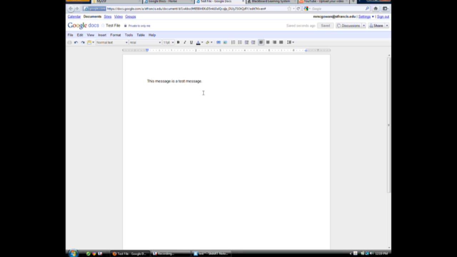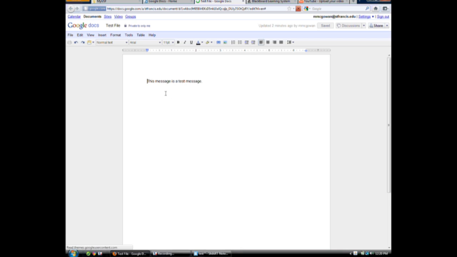So now technically my file is done. If I went ahead and closed this window, you'll notice I never hit save anytime through this. Go ahead and hit close, and there's my file right there, modified today. So I'm going to go back into it, and you'll notice without ever hitting save, it's my most current version.